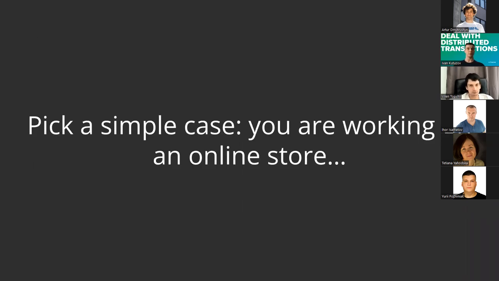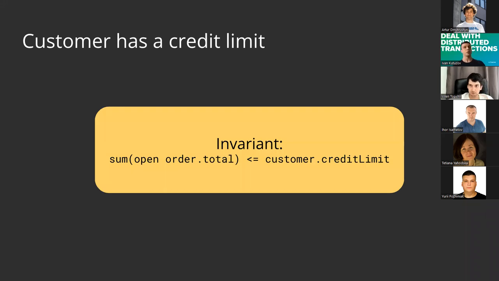Okay, so our use case: imagine that we are working on our online store. Hopefully most of you have such experience or can imagine how it works, but usually it's pretty simple. Our main invariant for our service is that we provide some credit limits to our customers, and the sum of their orders in total shouldn't be more than this credit limit. It's pretty simple, and we should strictly support it in our system.